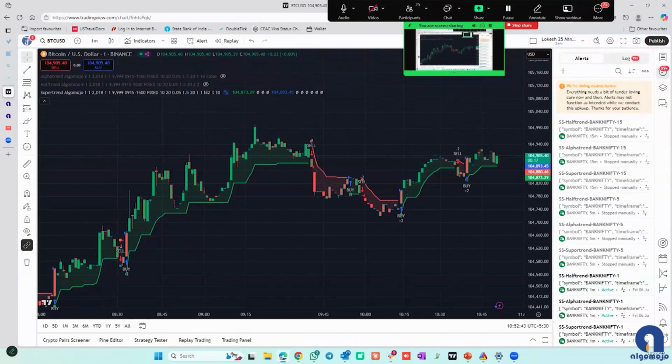You would have seen or used Supertrend. I suppose most of the investors and traders would be aware of this strategy. Very well known, very popular, and a lot of people have been using it. So load the instrument, select the time frame, load your strategy, and then create the alert for this strategy. Now, before creating the alert, let me try and explain the various rules that are there.